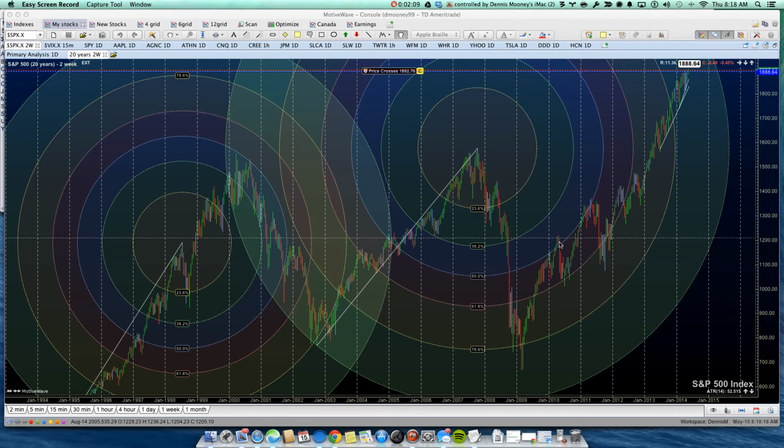We can see the 50%, like the 50% over here, was certainly resistance. 61.8 was support. 50% was resistance. 61.8 is where price chopped around for several months on either side, still in play here until it was able to push off and then move to 78.6, where frankly it just blew through with the power of the market at that point.